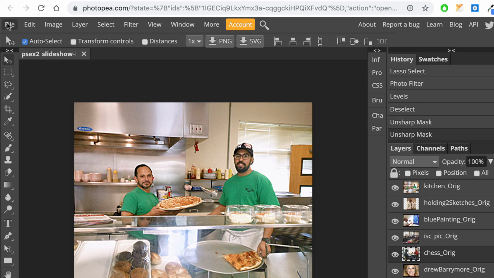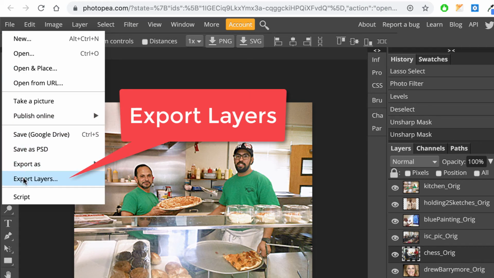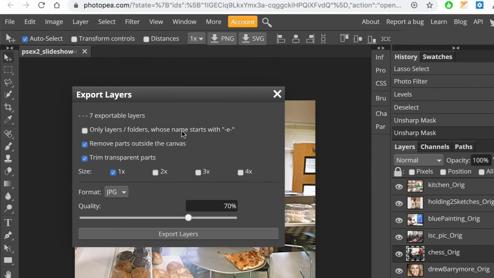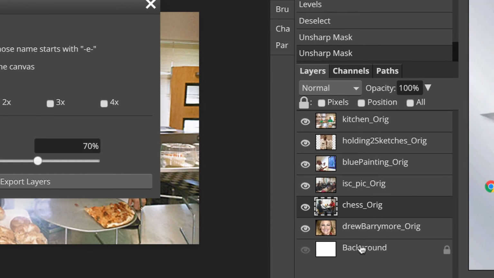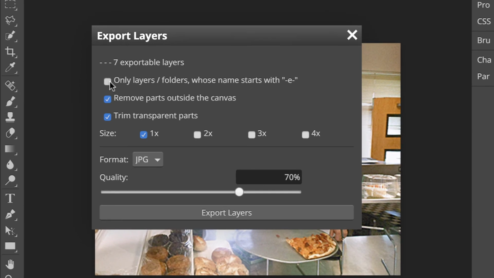we're going to go File, Export Layers, and it says 7 exportable layers, so it's using all the layers. Sometimes they won't use the one that's not visible, but it looks like it's going to use background. We have 1, 2, 3, 4, 5, 6, so I think it's going to do background, but that's okay. And you can get rid of layers that you don't want if you give them a name, I guess with an E if you wanted to, if there were layers you didn't want, but we could always just delete it. So I'll uncheck that because it's saying no exportable layers. So now there's 7, and I want to do it as a JPEG.